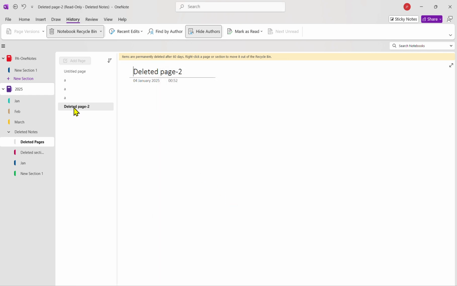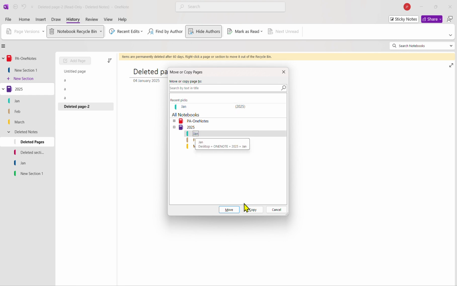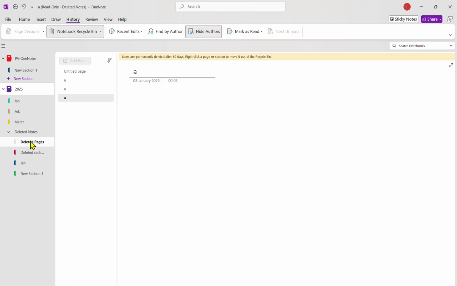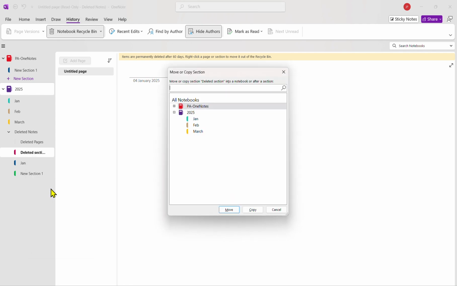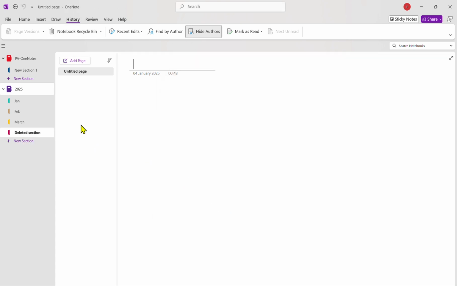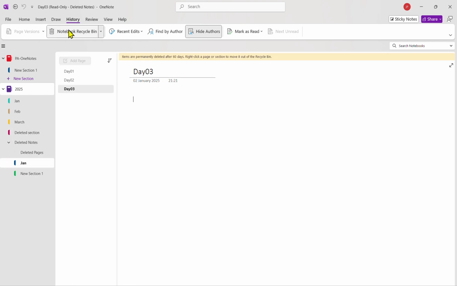So move, and this one also move, and this one, the deleted section, if I right click, we can move it here as well. Okay, now just click here.